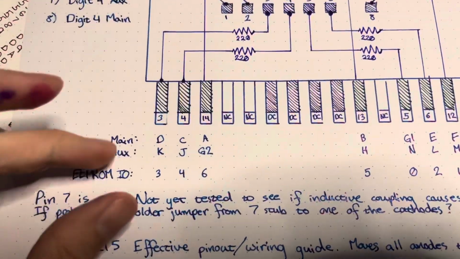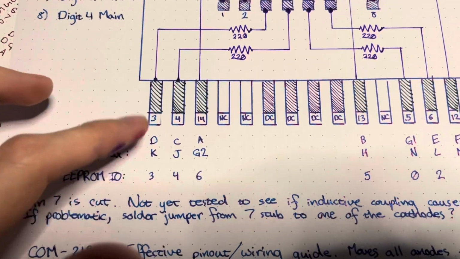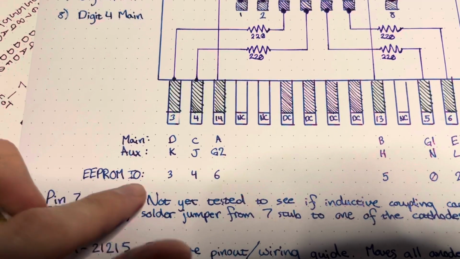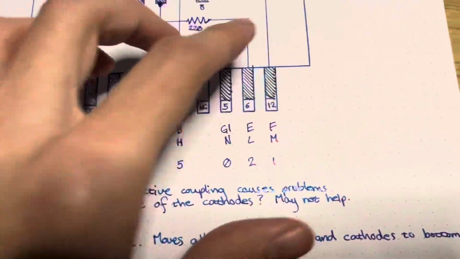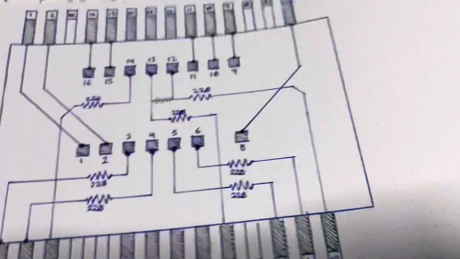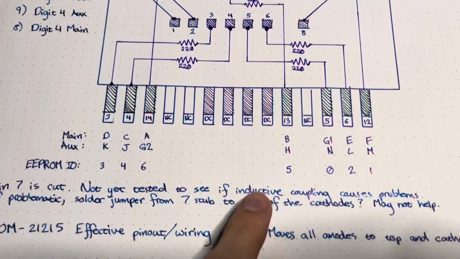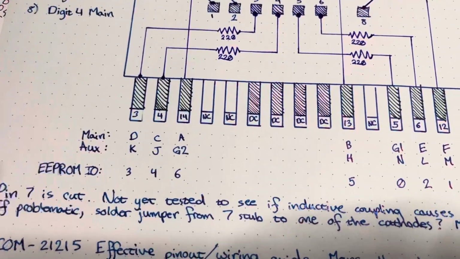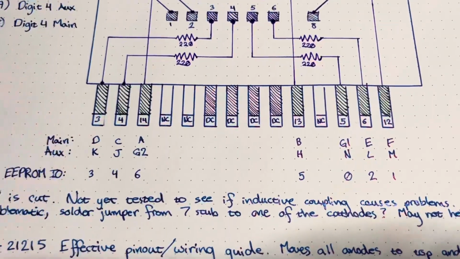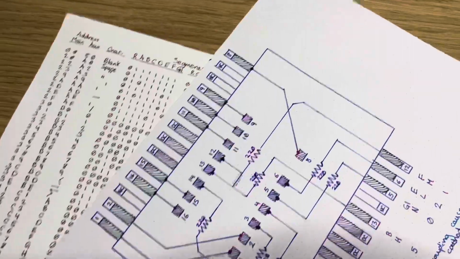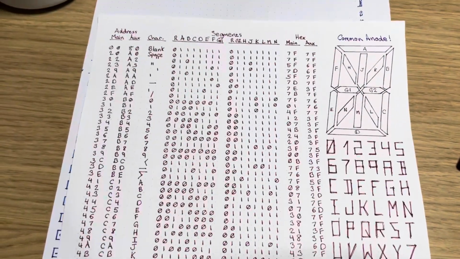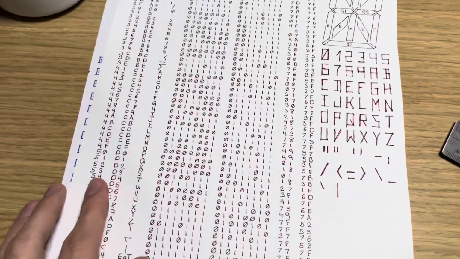But yeah, then we've got the main and the aux, this is the value of any given pin. And then this is the EEPROM IO pin applicable to whatever section of the segment it is in fact applicable to. And then that's the line up here. And you can see the main, the aux, and so on. So anyway, I will upload these onto the GitHub just in case they're useful to anybody. But yeah, that's the plan for the 14 segment display. So pretty cool.